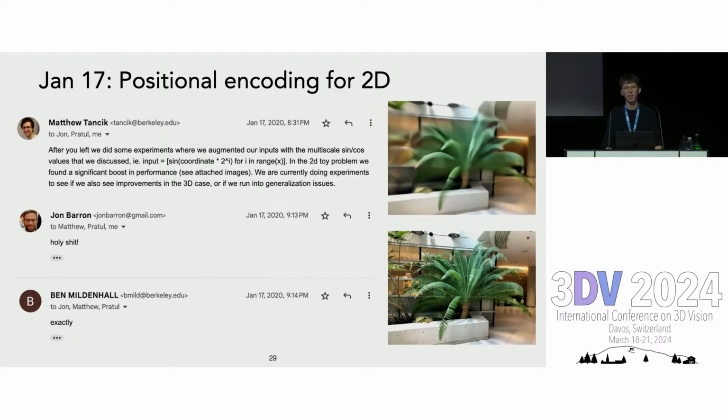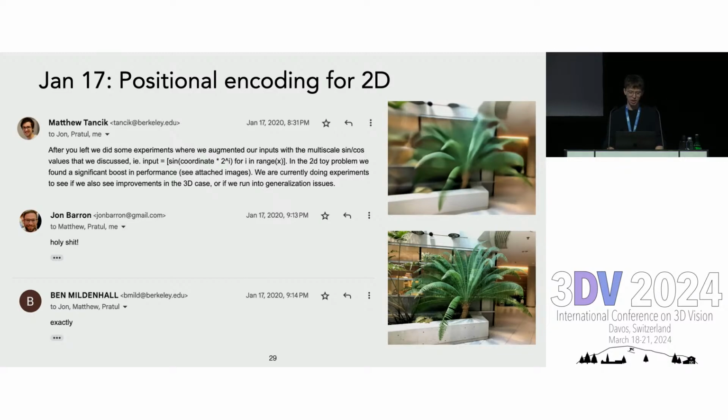So we were talking about, oh, maybe we should just feed some higher frequency content into this thing and see what happens, right? Maybe we should put the binary representation of the number, like the coordinates in an octree, like, oh, that's the same as a triangle wave or a square wave, or sine and cosine. So we had that meeting, and then it's super easy to try, right? It's a 1 or 2 line change to the code.